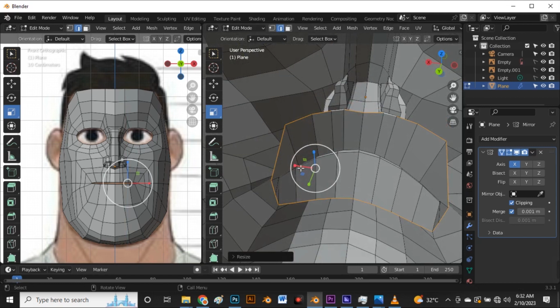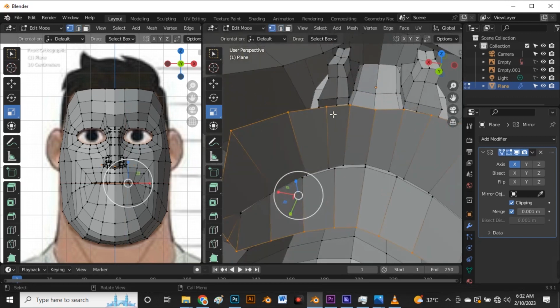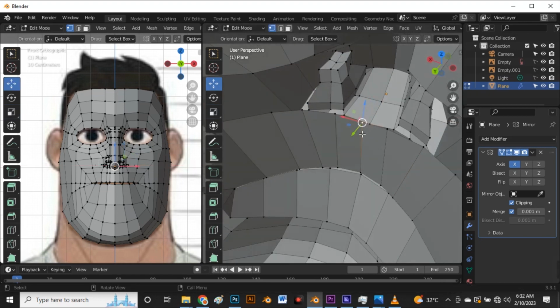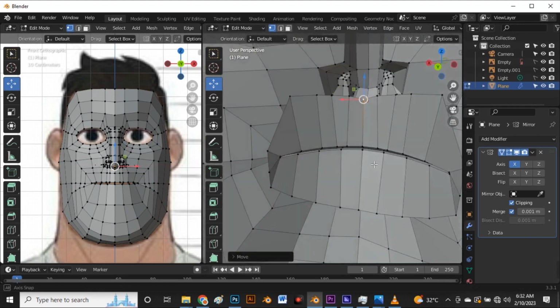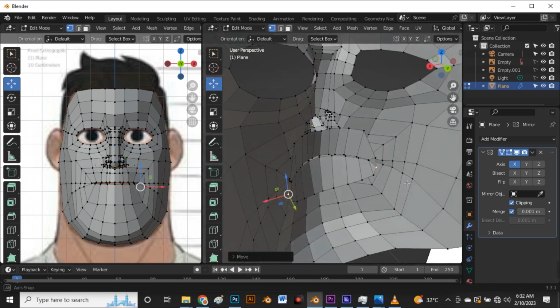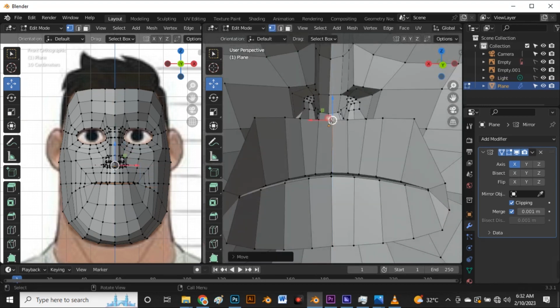That point, and scale it inwards again. Say 1 for vertex selection. Now we can just move these vertices around. Select this and move this upwards.